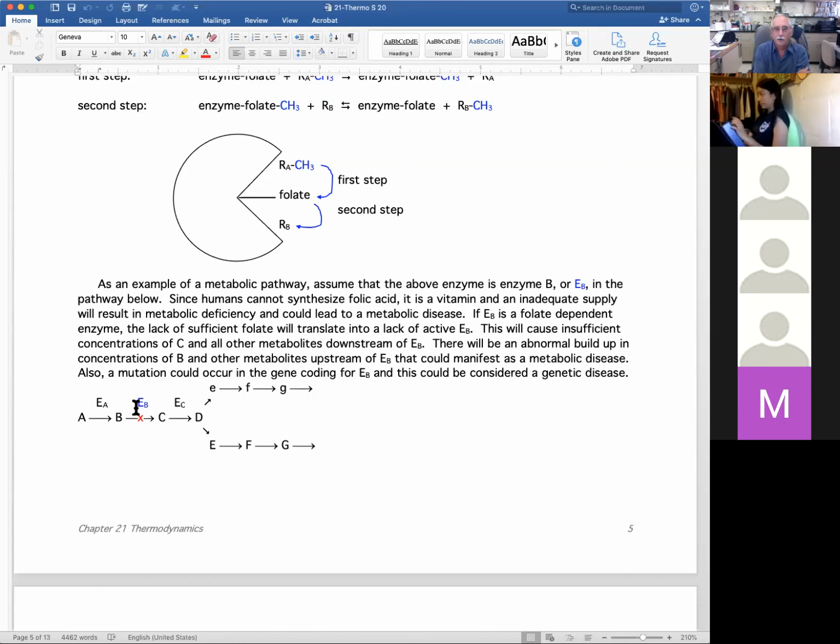It doesn't necessarily mean yes or no, the reaction is going to happen or not, because it just depends on if you're totally depleted of folic acid or not. If you're totally depleted of folic acid, you'd simply be dead. If you don't have enough of it, then you have a compromised metabolic pathway. And you now have a disease. It's a nutritional related disease.